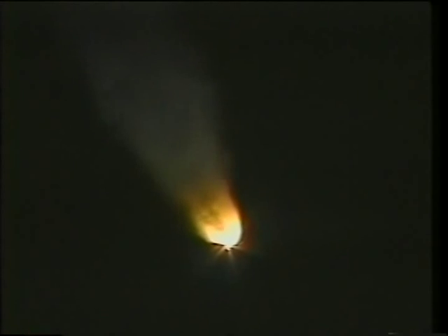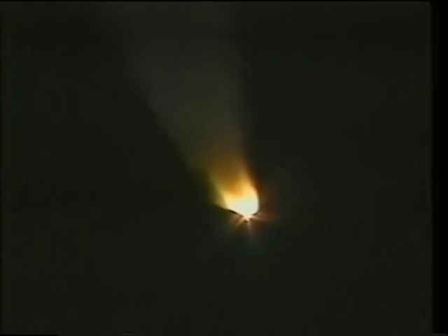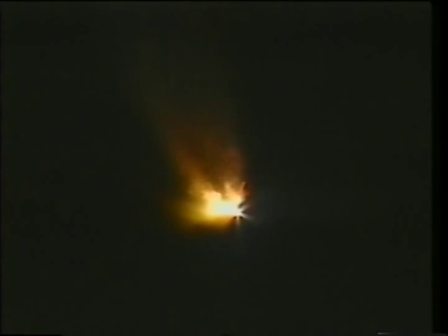SRBs are kind of a bumpy ride — you're getting shook around. It was interesting around Mach 3, it smoothed out, and then shortly thereafter the SRBs separated. Folks on the ground at night got this beautiful view of the two SRBs as they tailed off and stepped from the orbiter and looked kind of like a point of light, like a star going off into orbit.